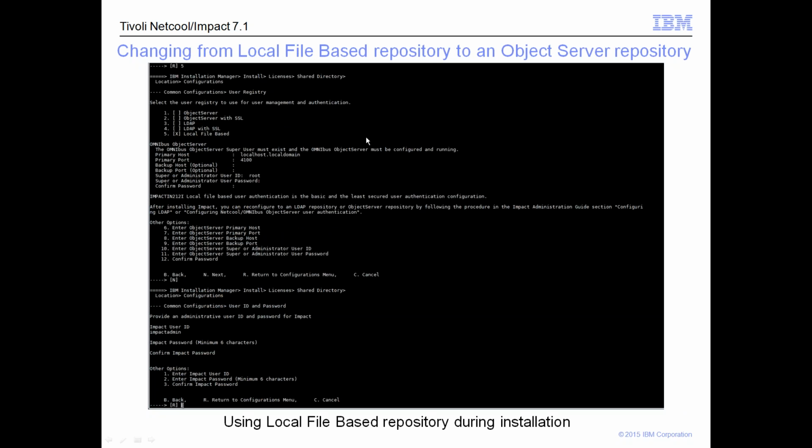So now let's talk about local file base. Again, during installation, when you get to the registry portion of your selection, you'll choose local file base. The default user for the local file base is Impact Admin, and of course you'll need to enter the password for that and confirm it.